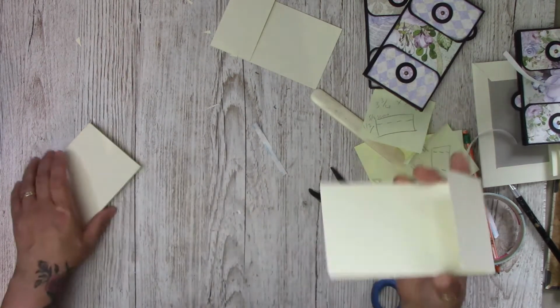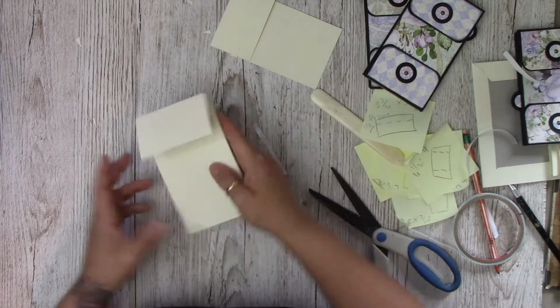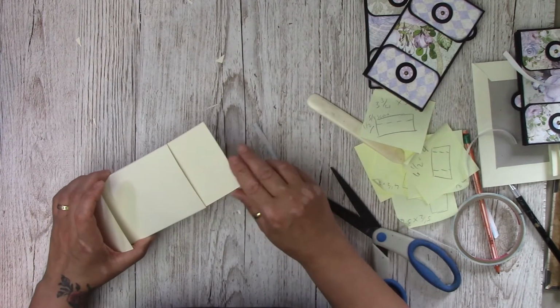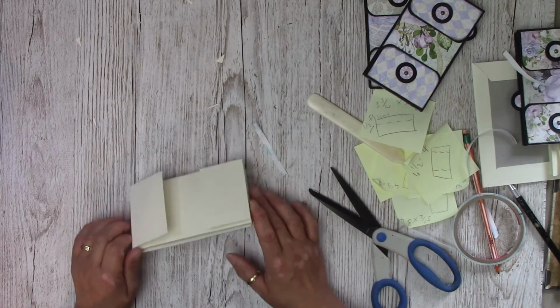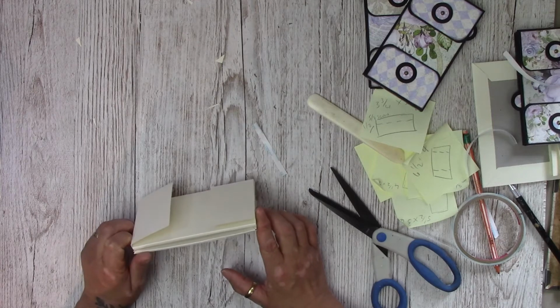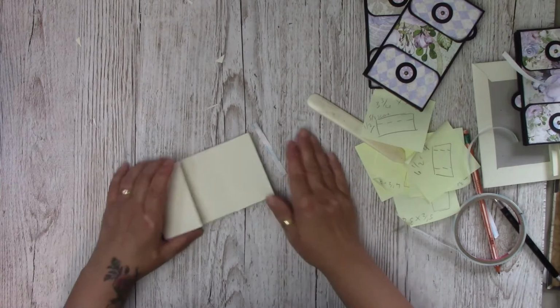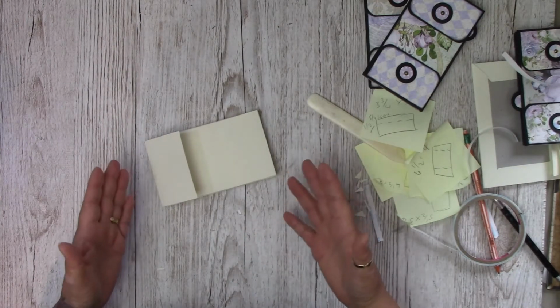Now these then fit into our hole, into our little secret hole there, and then they fit. That's how they go in, like that. So that then is our page pocket already done. So although there seems to be a lot of steps to that, it does come together really quickly.